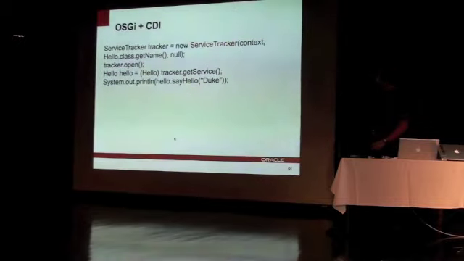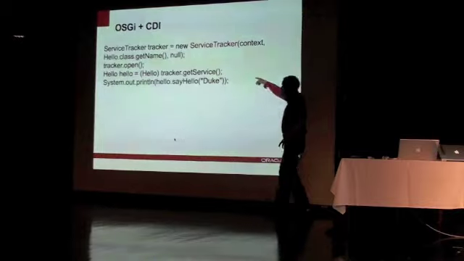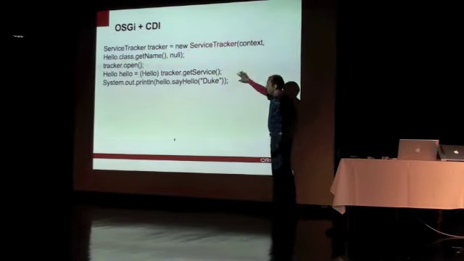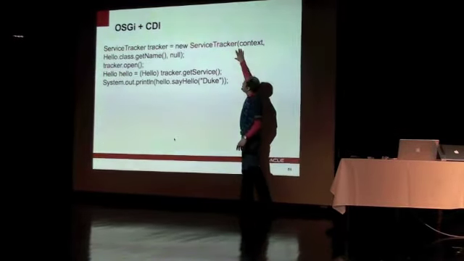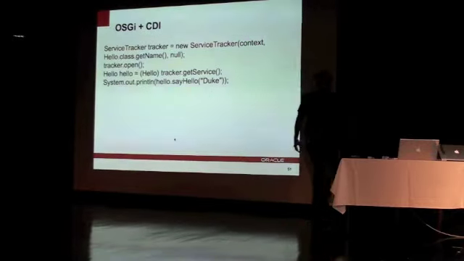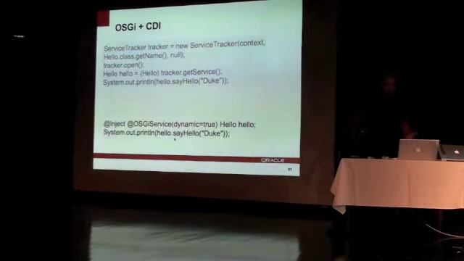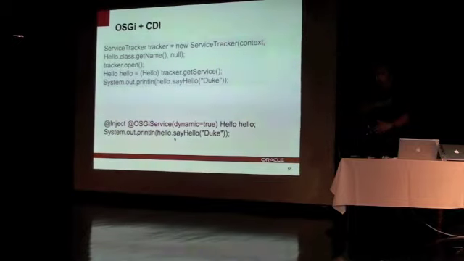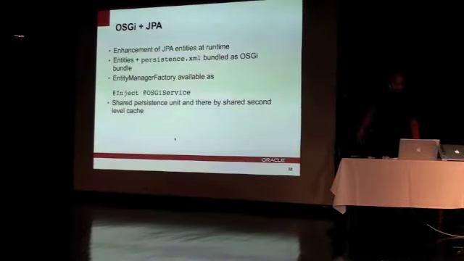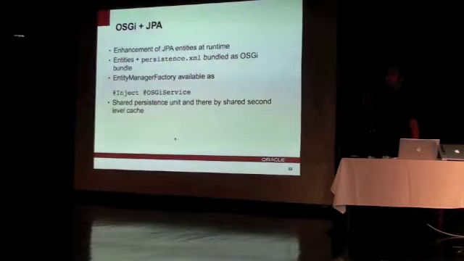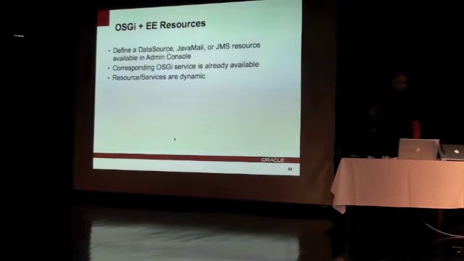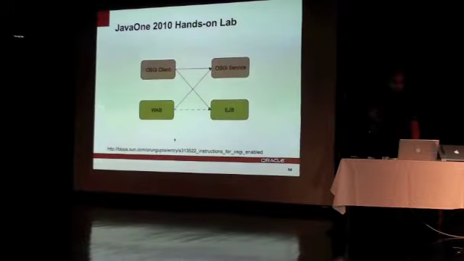So essentially, my code, which used to be like this, service tracker, new service tracker, tracker open, get service, and invoke it. I mean, this is super trivial. Otherwise, you have to listen for the events and all those things. I'm just saying add inject OSGi service, and then it dynamically tracks the service for me. In terms of JPA, I got entities that can be exposed as JPA as an OSGi bundle, and it generates all the required meta information for me. Other Java EE resources are available as OSGi services as well.